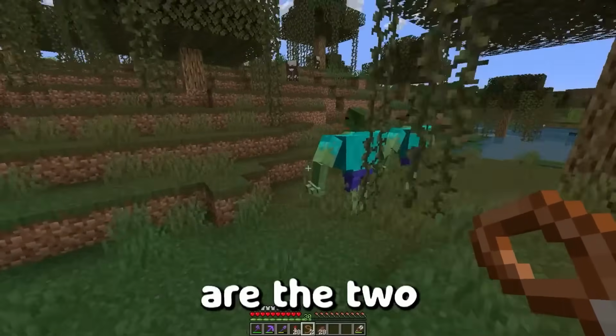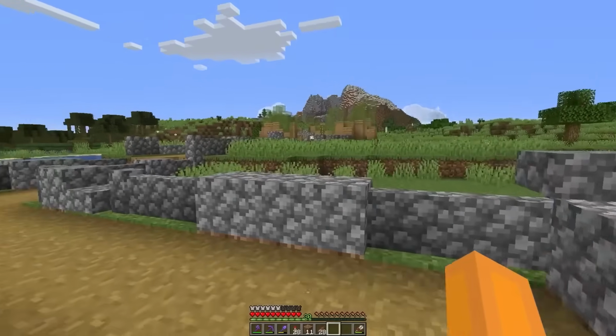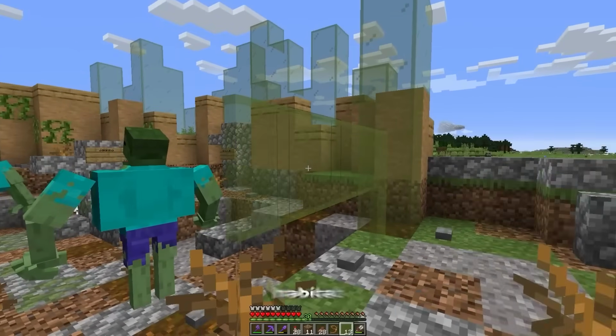Right in front of us are the 2 new zombies, and we'll bring them to their new habitat. We're almost there, and we just need to place them inside. Oops, one got away. Let's close this off with this green glass, and the zombie habitat is finished.